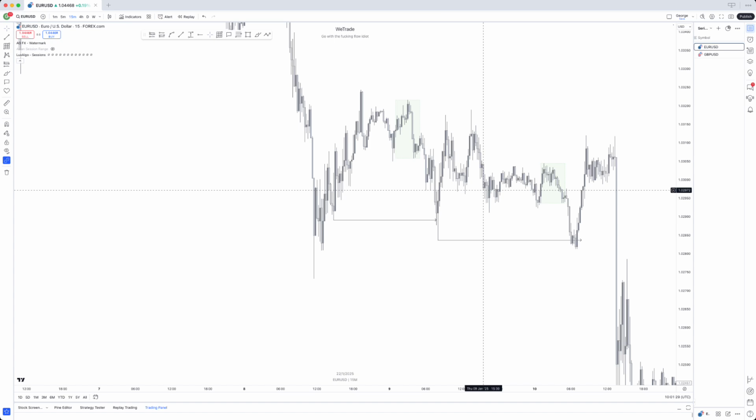Right, because if I'm looking at the London session, what effects do I want to see? I want to understand where the most significant move in that session is going to come from. I want to understand if that session is going to go higher or if it's going to go lower.